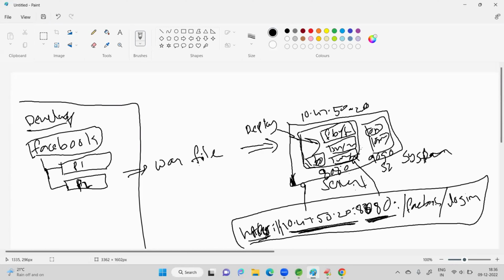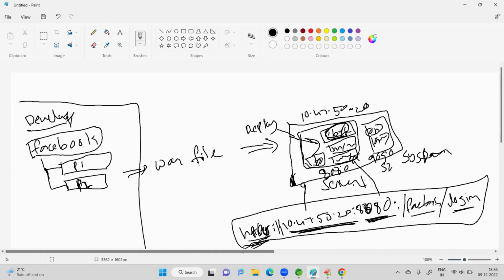In that, which application? I am giving the URL, Facebook. With Facebook, what is the URL here? It is FB here. So, it will hit this application. In this application, which URL? Specific to login. Like that, the browser will go to the corresponding instance, corresponding server, corresponding application, and get the data.